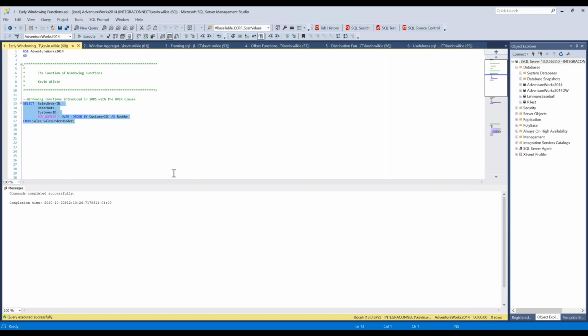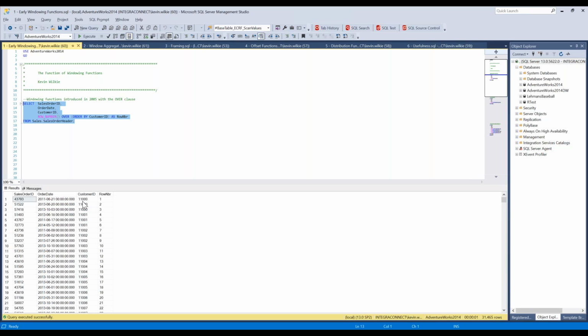When we run this, as you see here, I get sales orders, I get customers, and I just ran this ordered by customer ID. If I scroll to the bottom of the list, you'll see I have 31,465. So I'm truly showing how many rows there are for the entire group here.